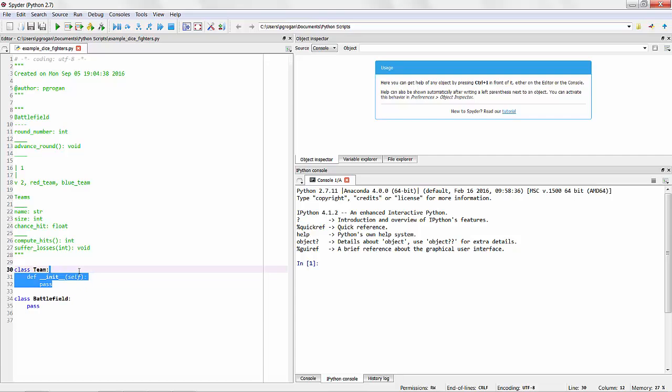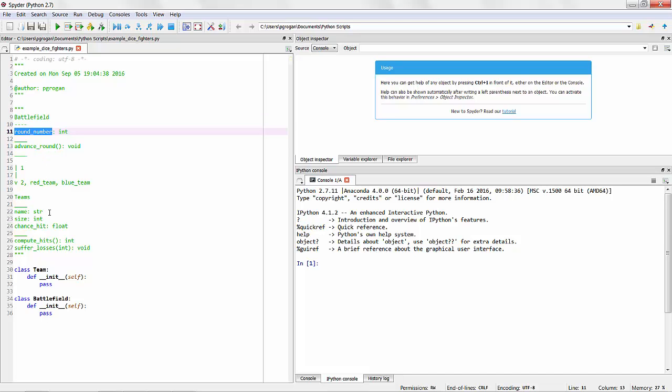So I'm going to copy this initialization function into these two class definitions, and we'll start adding in the other attributes.